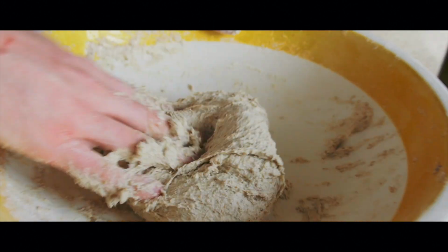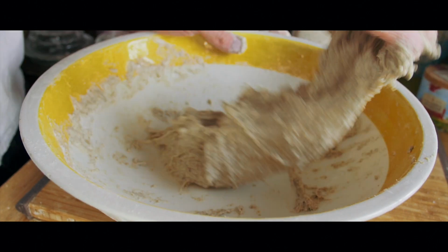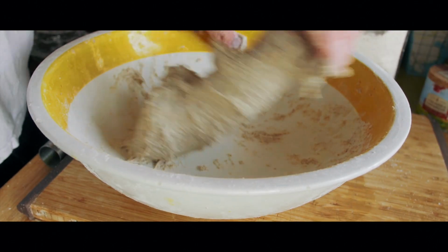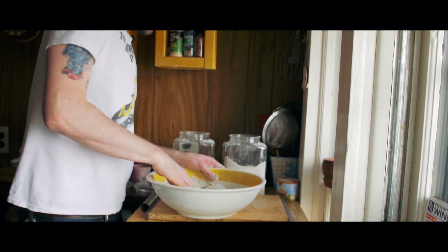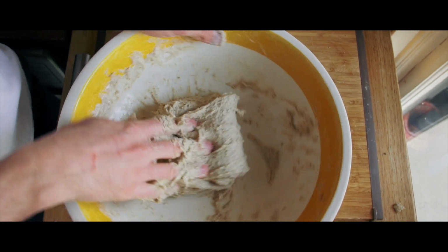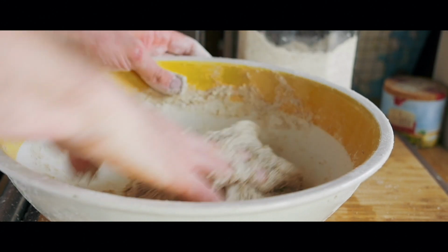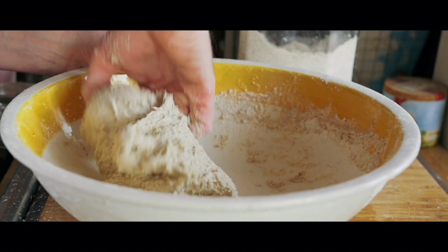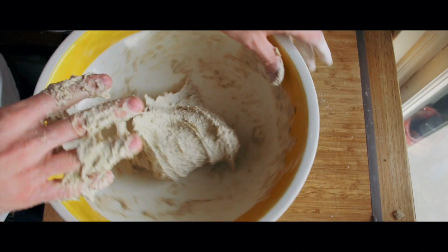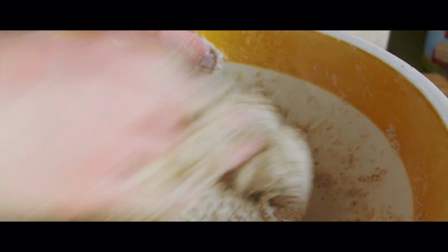Stretch and fold. This is great not only for building the gluten, but it's also working oxygen into the dough, giving the yeast a better chance to rise, reproduce. I think the process of sourdough is pretty cool because up until after it's baked even, it's a living organism. The yeast that we captured from the wild foraged juniper takes on a terroir, or a taste of the place where it's from.